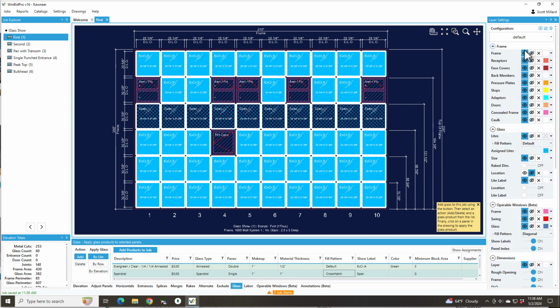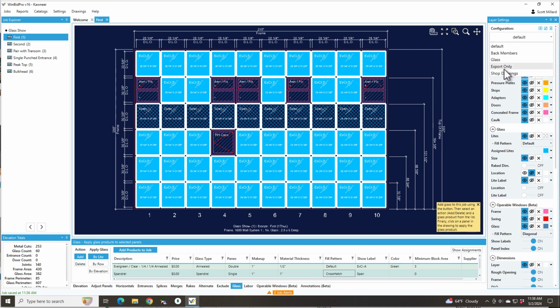But the other thing I wanted to mention was you can save configurations. So this is like the default configuration where everything's on. Although I do have, like for glass, the rake dimension is off. We have a couple things turned off here, but that might have been saved to this default configuration. So you can actually have different configurations by clicking in here. You can see that we've created a few extra ones just playing around.